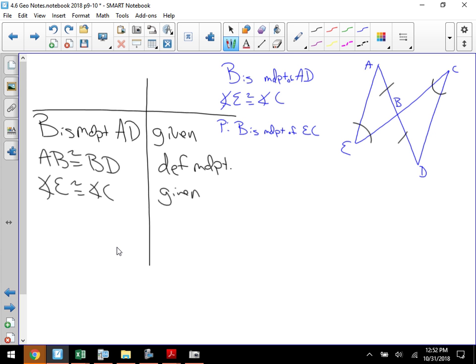If you don't remember that, go back and forth to what your pictures look like on your progression sheet about ways to prove. Right now we have a side and an angle marked up, which means it's either going to be side, angle, side, angle, angle, angle, side. I can throw out hypotenuse leg because there's no right angle. So it's going to be one of these three. So that's why we look, okay, is there anything in this diagram that can get me another segment? Is there anything in this diagram that can get me another angle? And that's where most of you guys are saying, oh, there's vertical angles. Okay. Which is fine. If it takes a second to figure out, whatever. We have plenty of time.